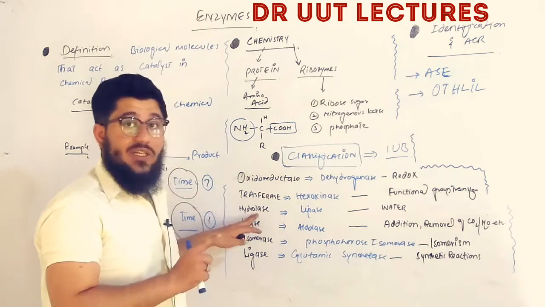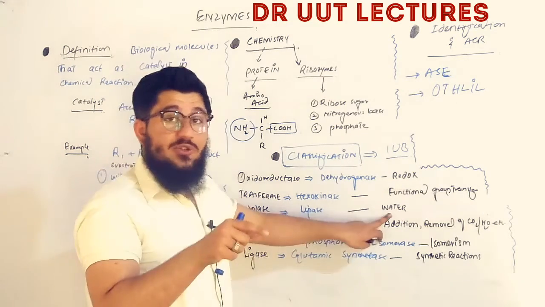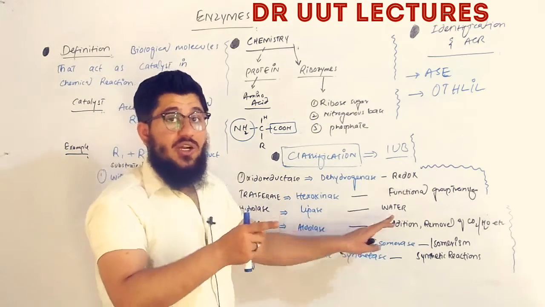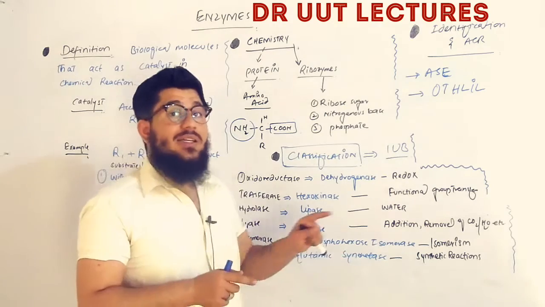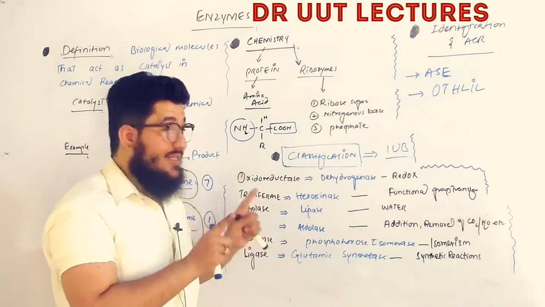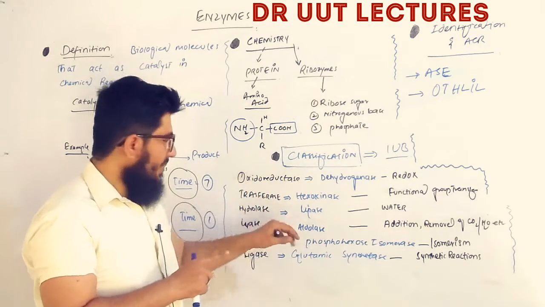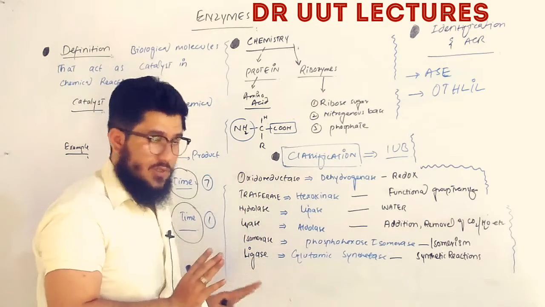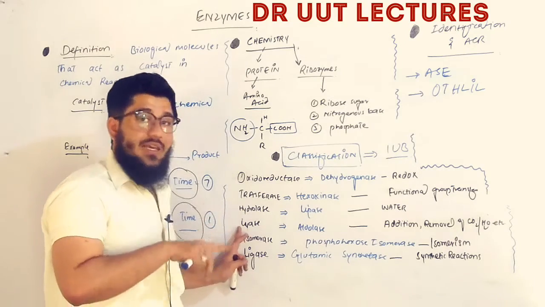And hydrolase. Whenever you see water added to any kind of reactant or chemical reaction, and that reaction undergoes a process of hydrolysis, then that is actually accomplished by an enzyme from the hydrolase class. Example is lipase. Again, remember, we do have a number of enzymes of each class. Okay, next one we have is lyase.